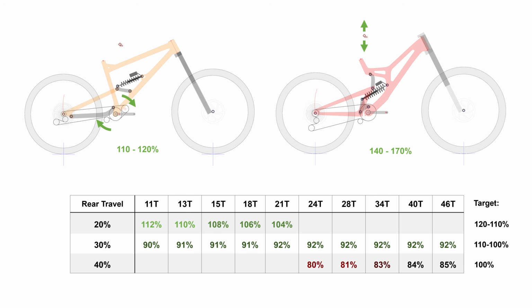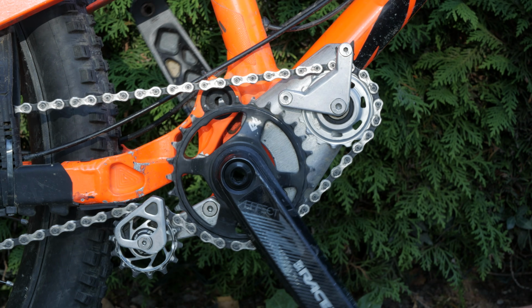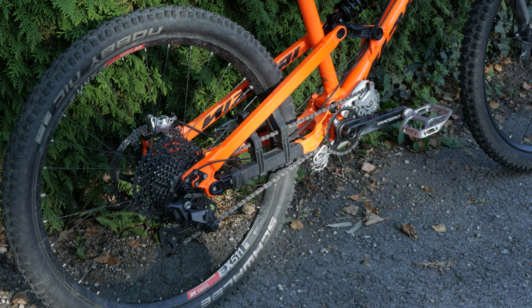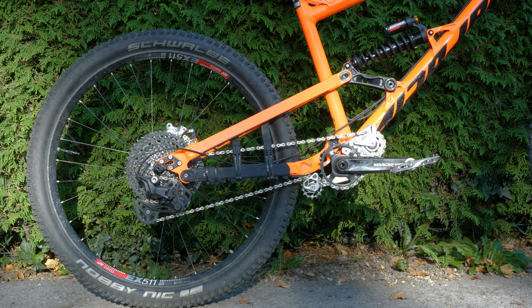The current anti-squat values on my bike are not perfect, but compared to what they would be like without the idler, there is an improvement overall when it comes to climbing. Of course, the additional pulleys add some friction to the drivetrain. I would like to do an efficiency test comparing the standard drivetrain to the idler setup, but I don't own a power meter, and realistically, I'm not buying one just for that. Maybe I could rent one somewhere. Anyway, despite the efficiency loss, the idler also has benefits in terms of downhill performance.